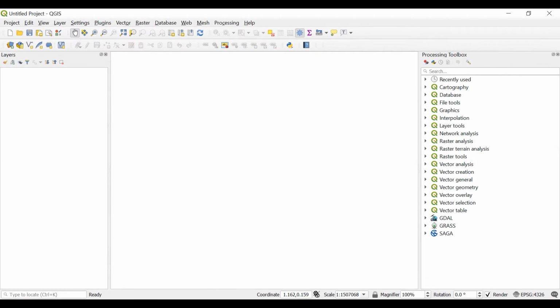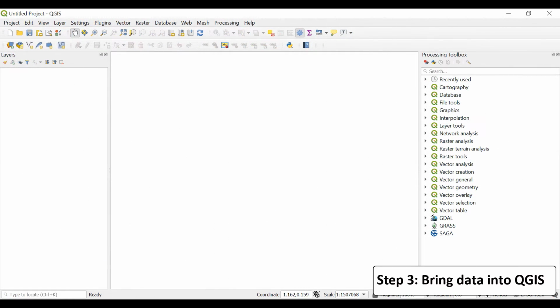Okay, in this next step, we're now going to bring the data into QGIS. I'm assuming that you've already downloaded and installed an open QGIS, and this is what the software looks like. To be clear, I don't have time to do a very thorough, detailed demonstration of everything about QGIS. It is a somewhat complicated software package. I'm just going to get right down to business of making a map.